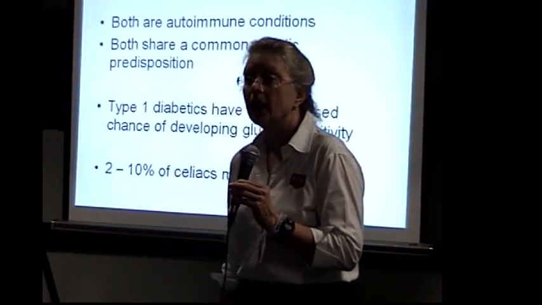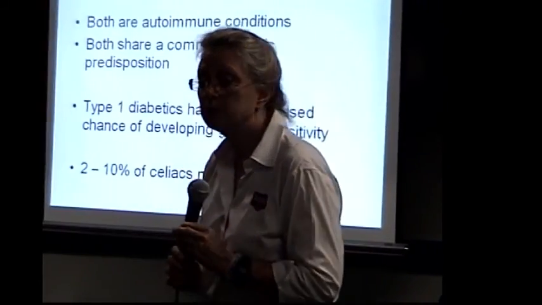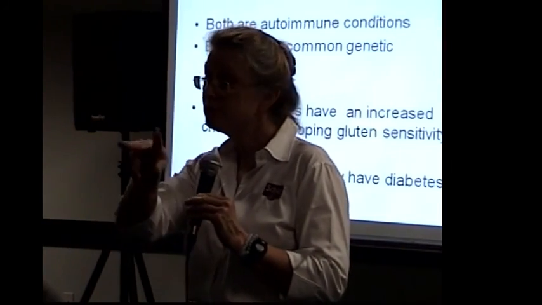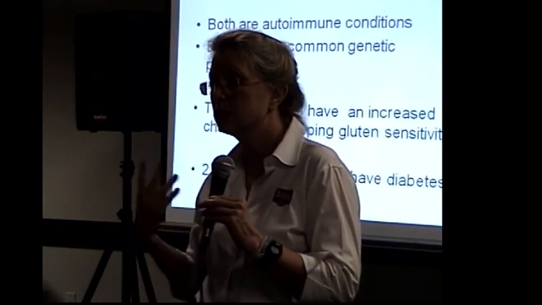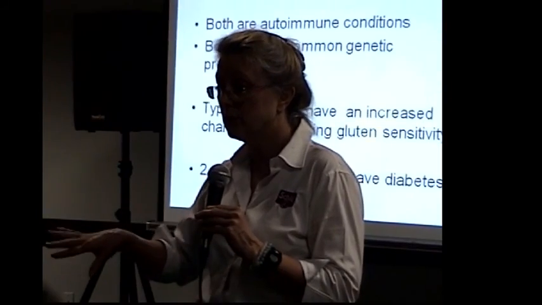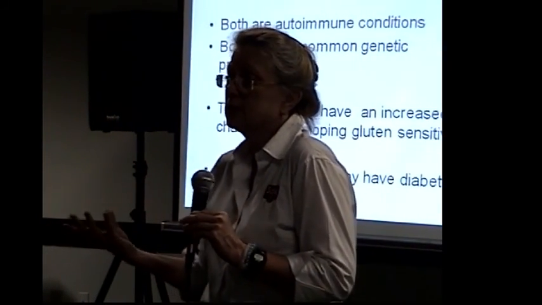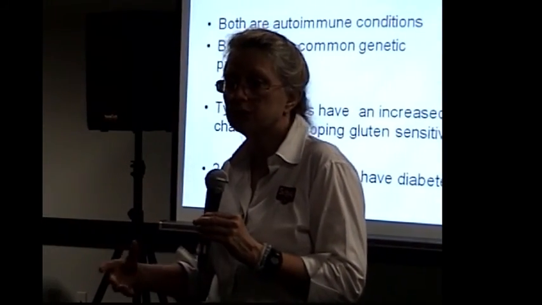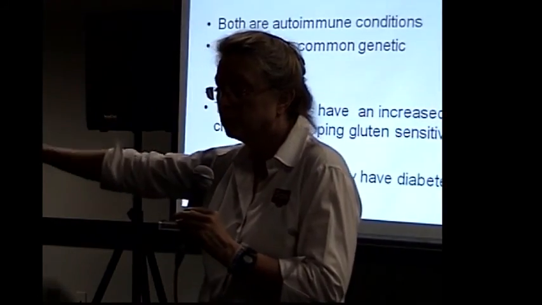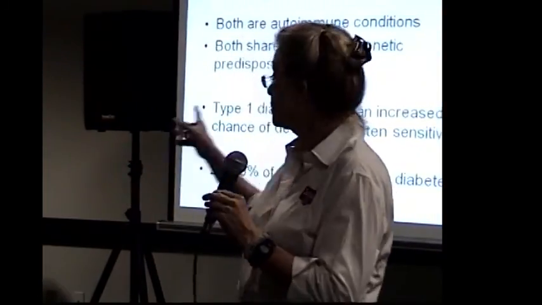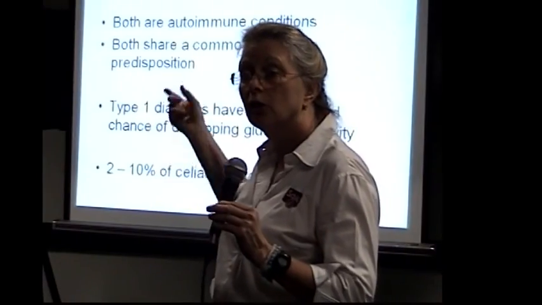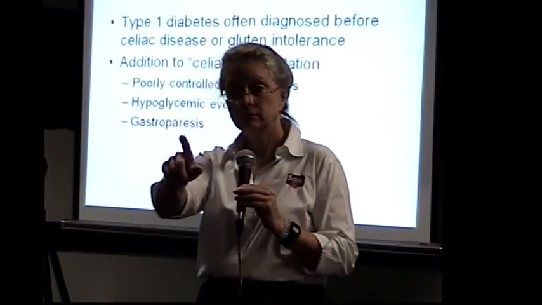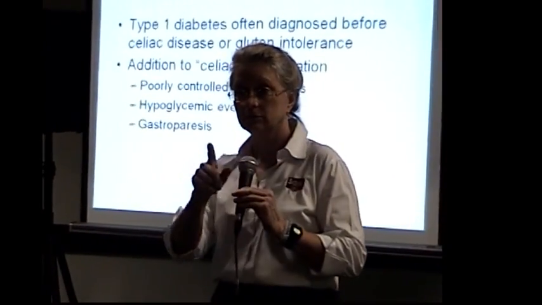Actually, there isn't the link because type 2 diabetes is not considered an autoimmune disease. So you can have both. Just because you have celiac disease or type 2 diabetes doesn't mean that you get excluded from the other. Just like I tell many people, having celiac disease doesn't mean that you're not going to have other food allergies or hypertension or something. Unfortunately, just because you've got one doesn't mean that you're immune from anything else. But type 2 diabetes doesn't have this same genetic link with celiac disease. Okay? The food part that we're going to talk about, though, does relate.